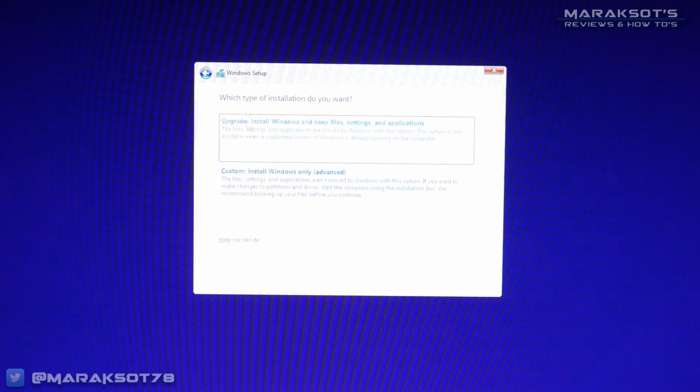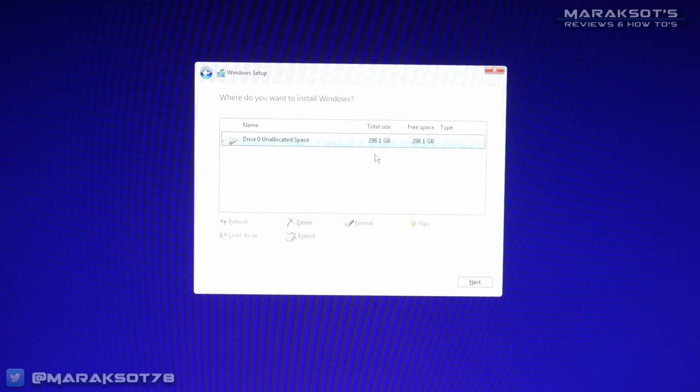Here it's asking if we are upgrading from a previous version of Windows or if we're doing a new installation basically. So we're going to click this one right here. We're installing Windows, and then it will pop up with all the different drives that are attached to our system. I've unhooked all the other drives to my system except for the one that I'm going to be installing Windows onto right now. So it's the only one to choose from. So I'm gonna just click that. For you, you'll want to select obviously whichever drive it is that you want to install to, and then click Next.